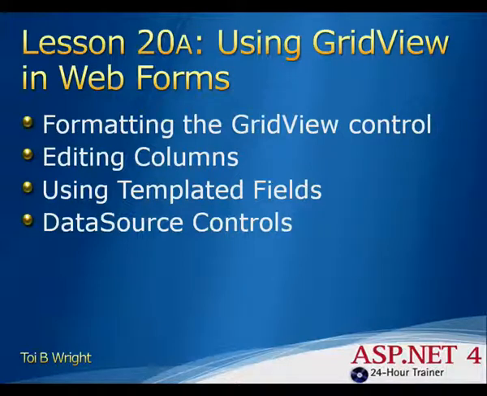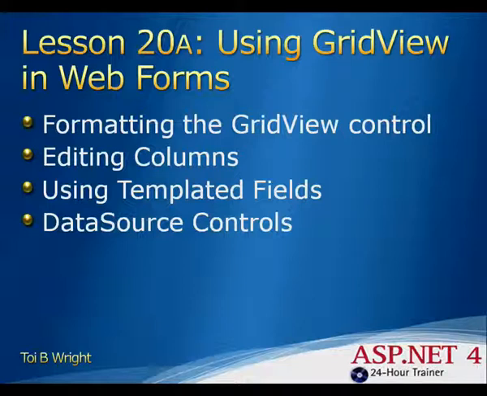Finally, binding data to a grid view is quite simple, especially if you use one of the many data source controls. There are 7 data source controls provided by the ASP.NET 4 framework. They are the Access Data Source, that represents a Microsoft Access database, the Entity Data Source, which represents an entity data model, the Link Data Source, which represents a link to SQL query, the Object Data Source, which represents a business object, the Sitemap Data Source, which represents a site map, the SQL Data Source, which represents a SQL relational database, and finally the XML Data Source, which represents an XML document.